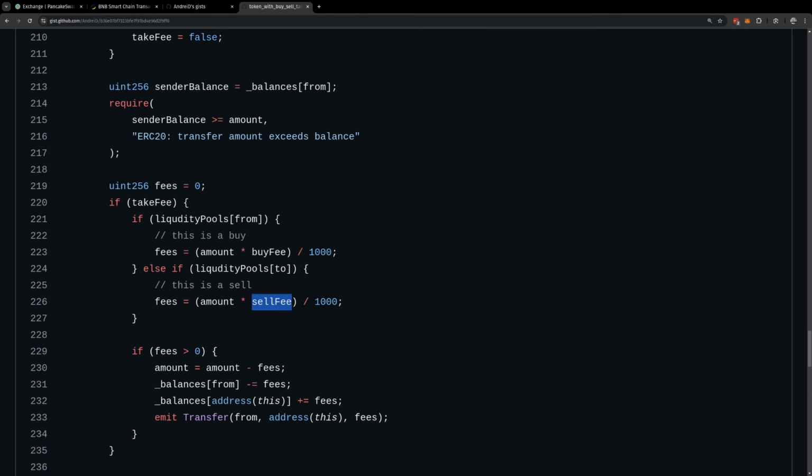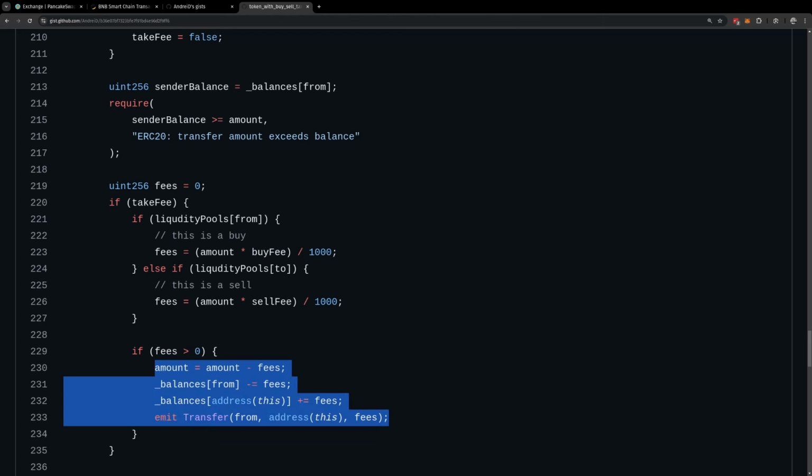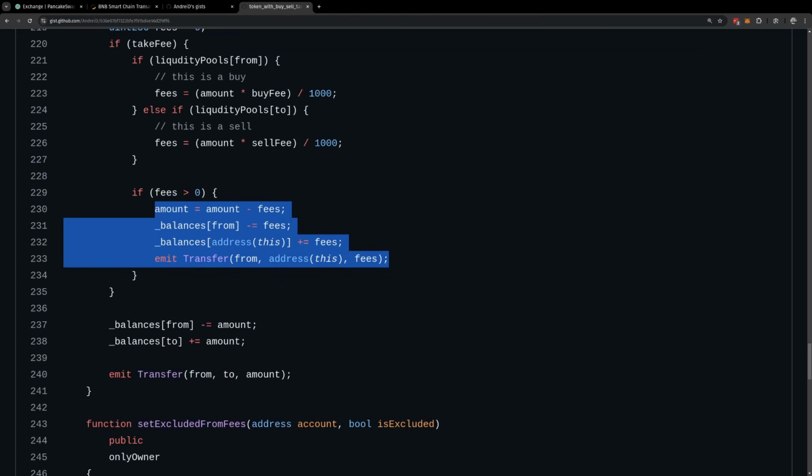If the fees are greater than 0, for example, we can set the buy fee to 0, but if they are greater than 0, then we update the balances. From will be reduced by the amount given to it, and we also send the fee to the contract.